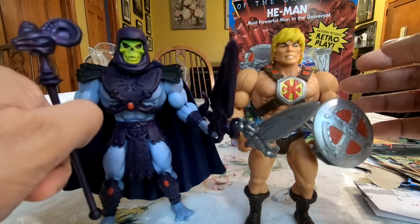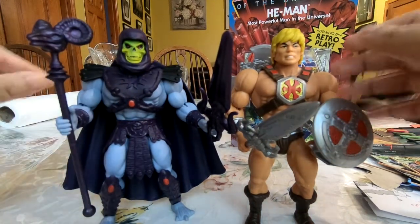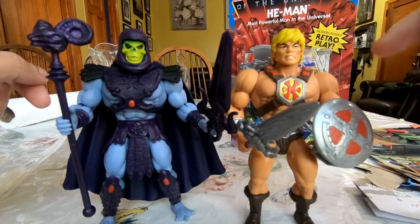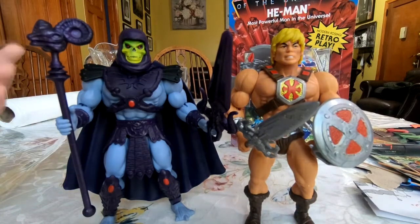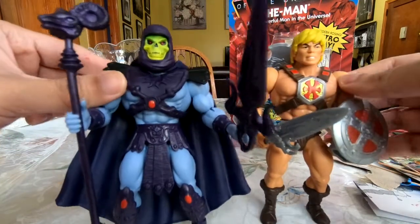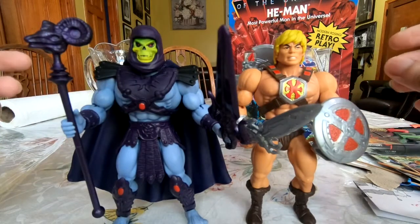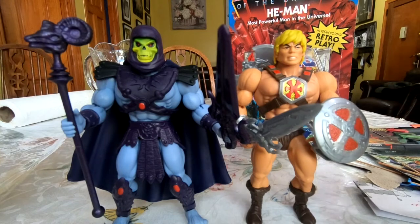Let me know what you think in the comments below. Do you think that these extra attachments and paints really do help these figures out? What would you do? I know a couple of people are using the accessories from the original figures for these because they're a lot more impressive in posing and they have the action features, which I might do. Not quite sure. I do like that these are more simplistic because it fits with the whole retro vintage aesthetic of Origins. Let me know what other versions of these characters you hope Origins touches upon next.